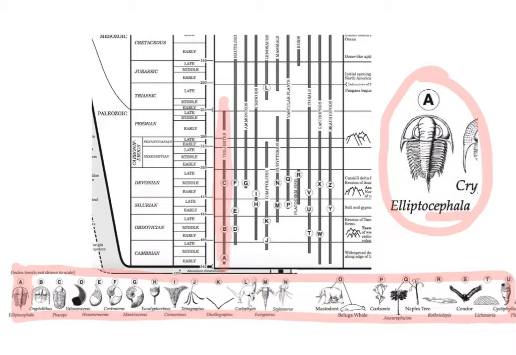And these trilobites as a group of species, they lived from the Cambrian time period down here about 540 million years ago, 542 million years ago, to the end of the Permian right here, 251 million years ago. But the Elliptocephalus species itself survived only for a short time period right here in about the early to mid Cambrian.